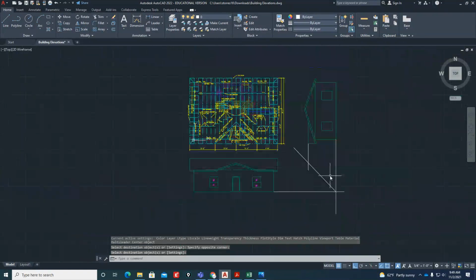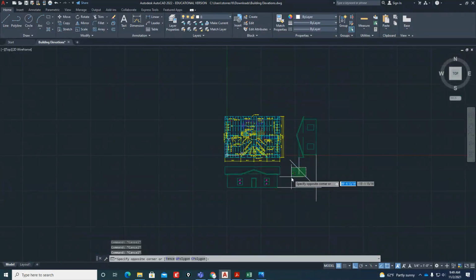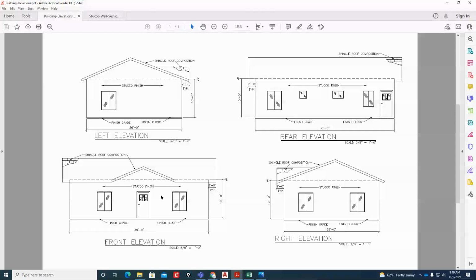Okay. All right. I'll let you guys do the rest on your own. The only other thing I'm going to do is show you how to do these hatch patterns. We do need to show some hatch patterns to show our shingle roof composition. We don't have it here, but I do want you guys to put in a little sand pattern that puts little dots all over the place. That's to represent stucco. So those two hatch patterns, I want to go ahead and put on the house, and then just a little corner of the shingle roof composition. So those hatch patterns I'm going to ask to be done.